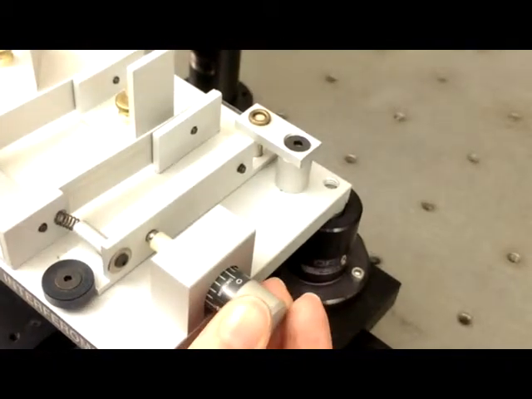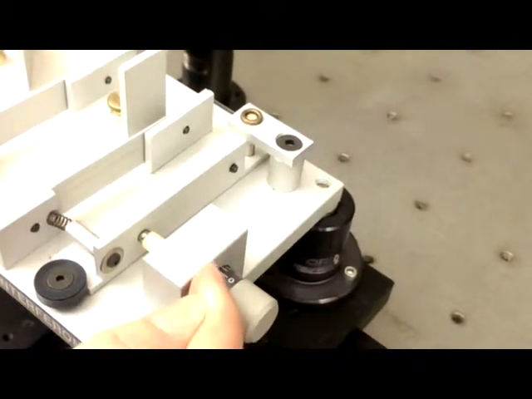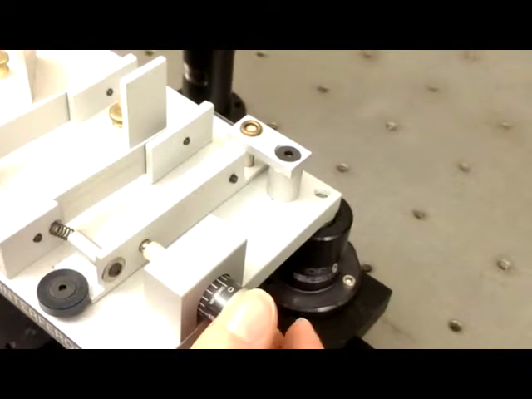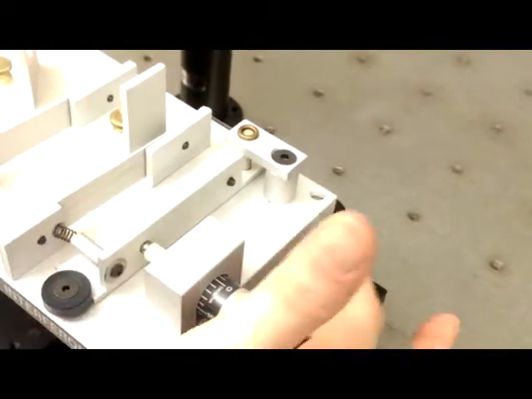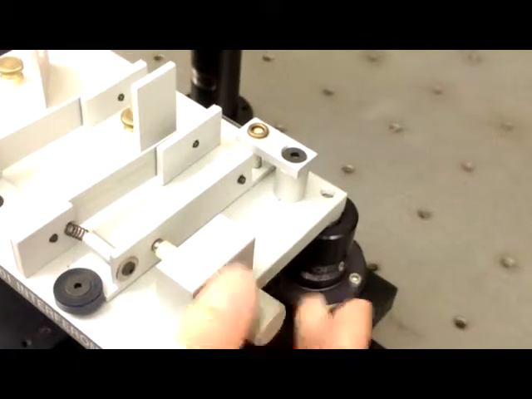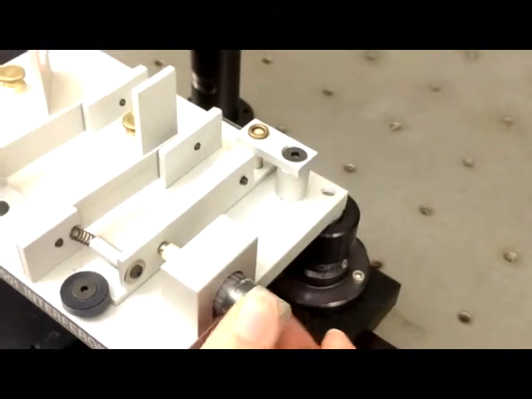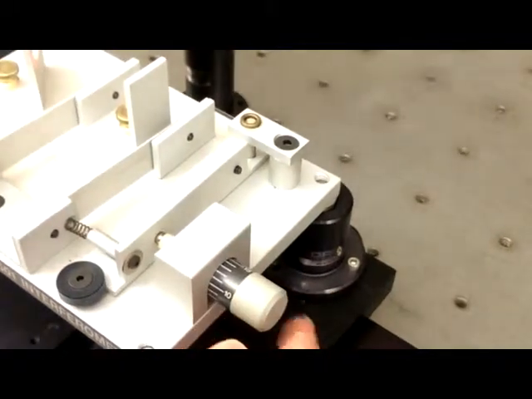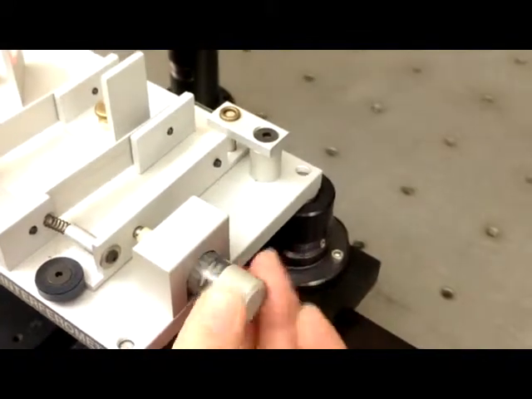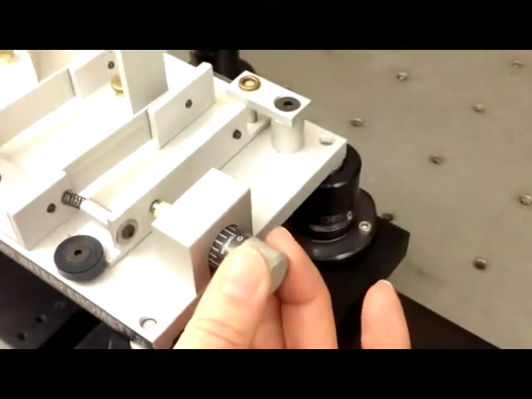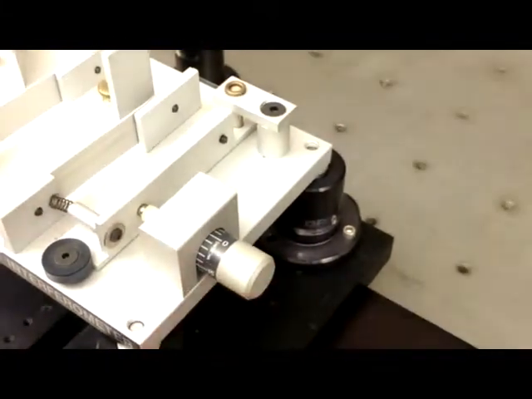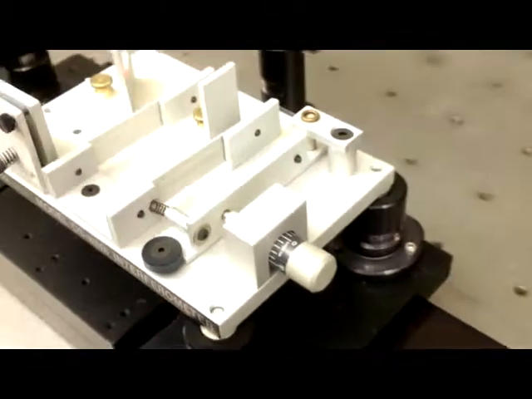So what you want to do is start with it at zero straight up. There's a little mark here for your measurements. And you want to make sure that this bar is more or less parallel to the edge of the plate, because this actually just turns around. And so you can incrementally go many iterations, but the device works best if you're more or less in the parallel regime. So this allows you to change the position of the mirror, which changes your path length, which then changes your interference.